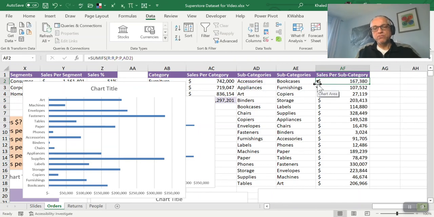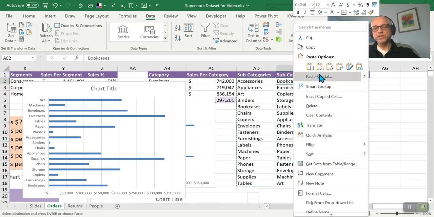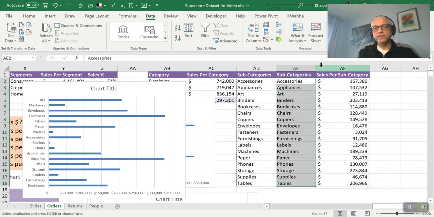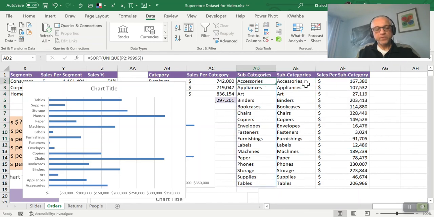So what I need to do is take this, Control copy, put them here, and sort it. And now I need to put this accessories. No. You know what? I'm going to do it again.